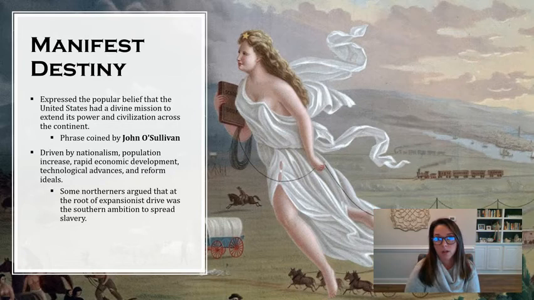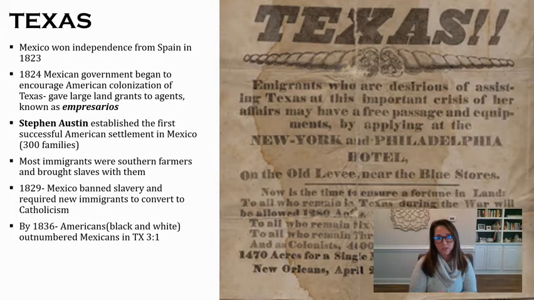And that really worried a lot of Northerners as well. So as we talk about in this lecture and in the next lecture, the Union in Peril, pay attention to it. It's kind of like a tit for tat type thing, where it's this competition for power that is going to lead to eventually the Civil War. So first, let's start with Texas.